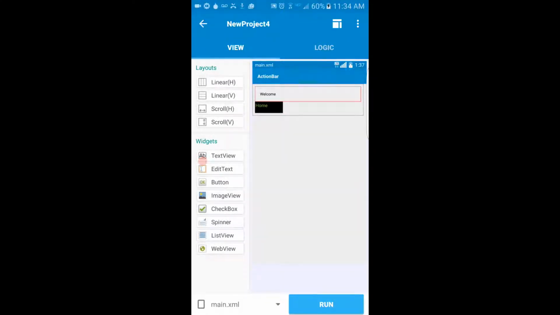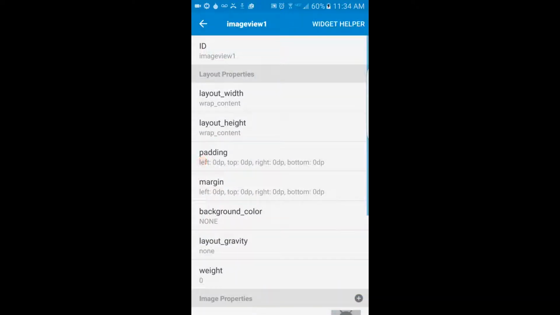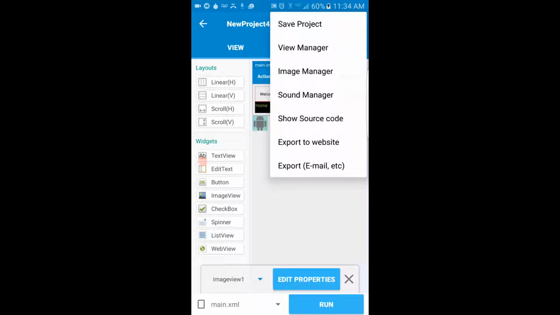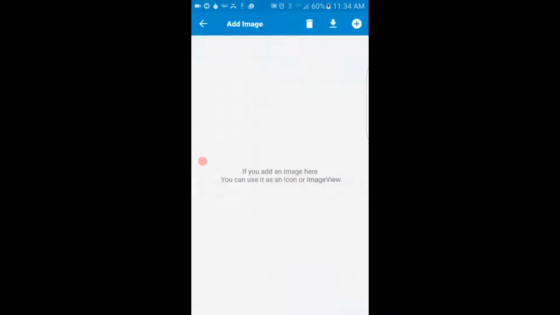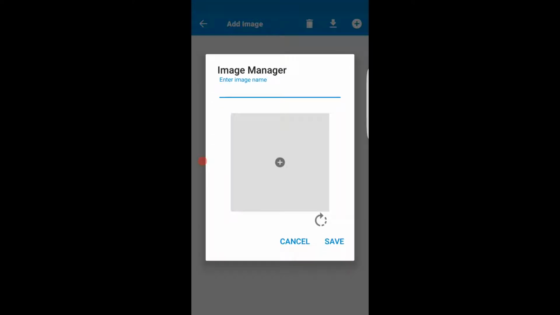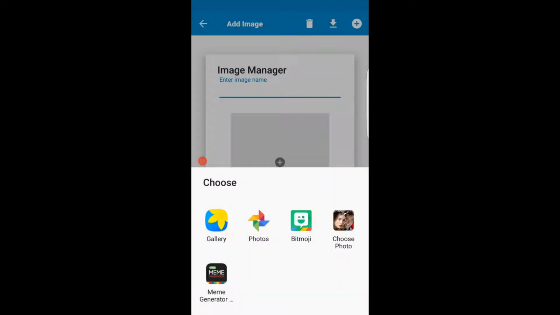Alright. Yeah, let's go image view. Okay, so next up, properties. How you put in an image. If you go here and you're like, oh, image, and there's no image, click back there, go to image manager. And from here you can add images from your phone or wherever. And there you go, you can put in a picture.